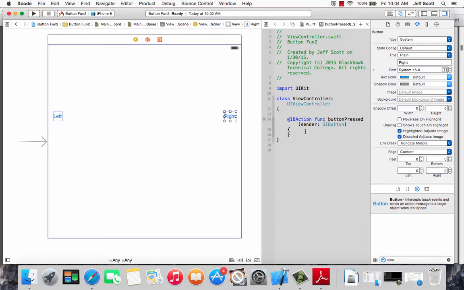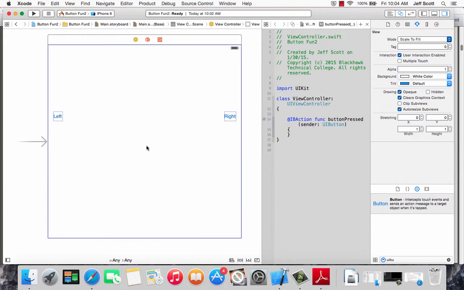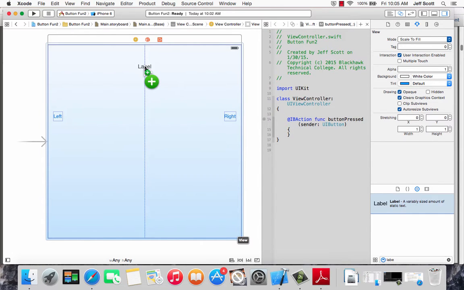All right, so we built two thirds of our interface, and what's left is to add our label and the outlet to the label. So right now all I'm showing in here is UI Button, and again I can type in LABE and there's Label. Okay, and they tell you to take it and put it somewhat in the middle. All right, so that's not too bad.